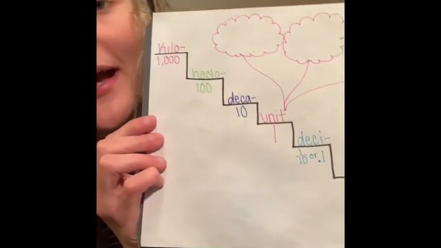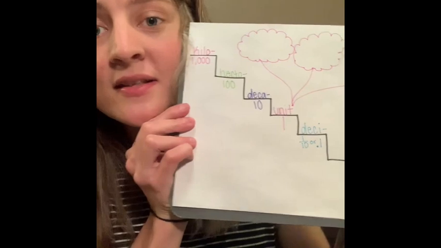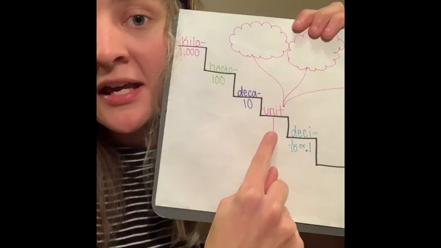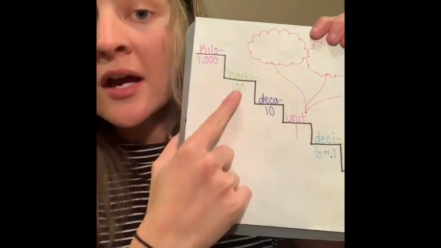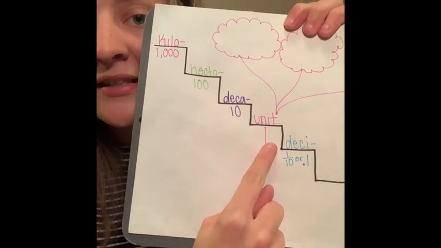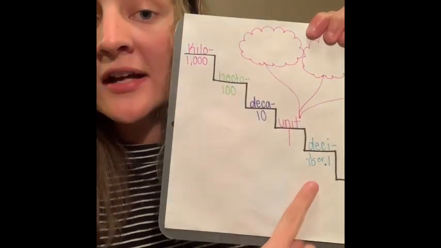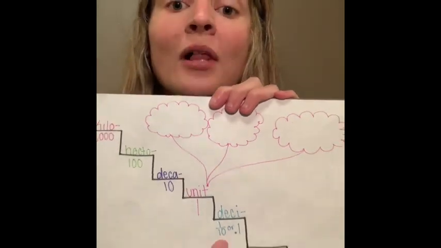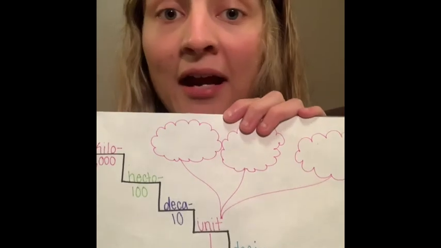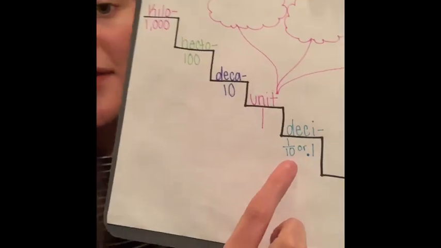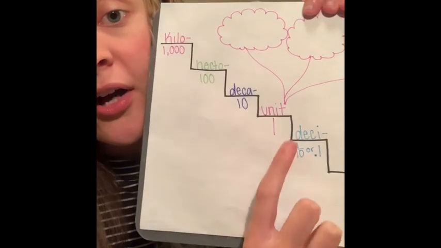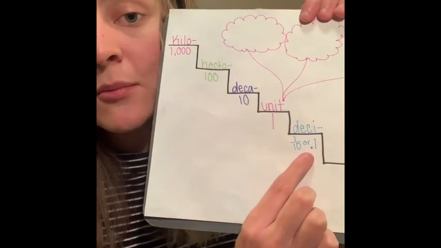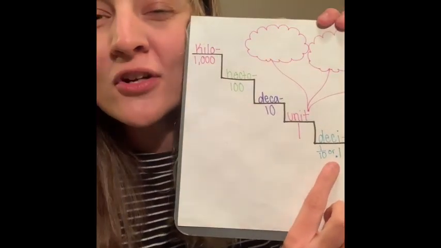So we're going to come back to fill in those clouds in a minute, and we're going to keep filling in down our staircase. So after our base unit, if you notice, it goes from 1,000, 100, tens, ones, and then now we're going on the other side of the decimal place. And so our next stair is deci. So like decimeter, decigram, all that good stuff means 1/10. So underneath the word deci, I want you to write 1/10 as a fraction or decimal place 1. And we never say what?